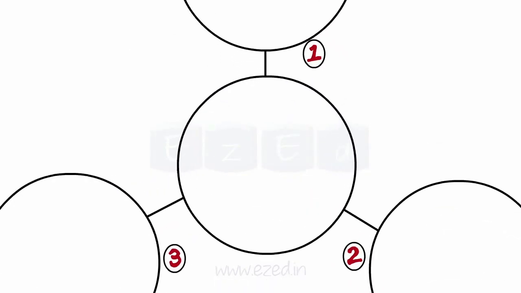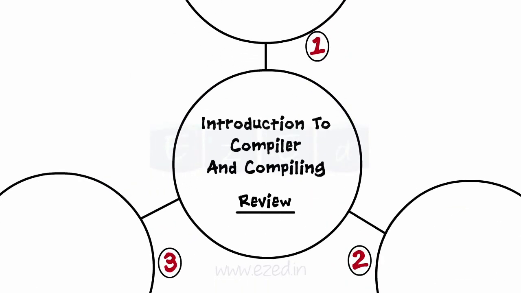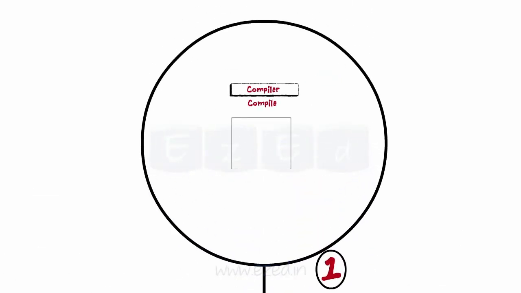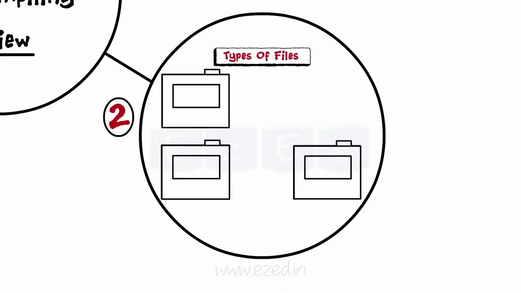Let's have a quick review of what we studied in this lecture. We started with compiler which is a system software used to translate high-level programs into machine code. Next, we learned that this process of translating is termed as compiling. We also learned the four types of files.